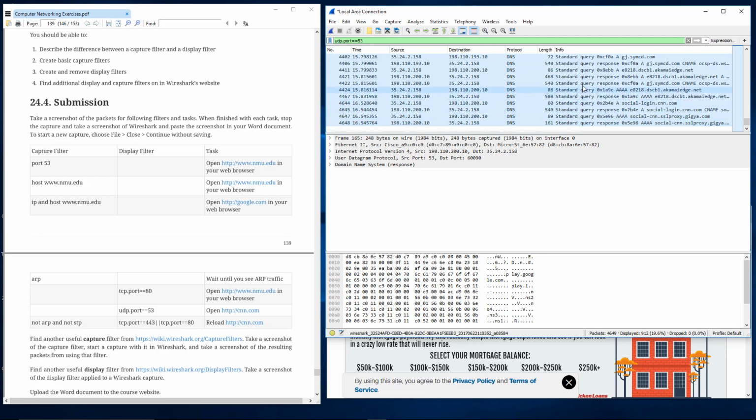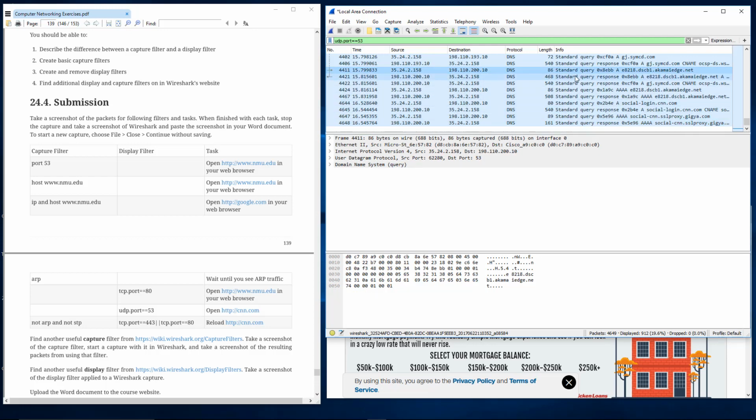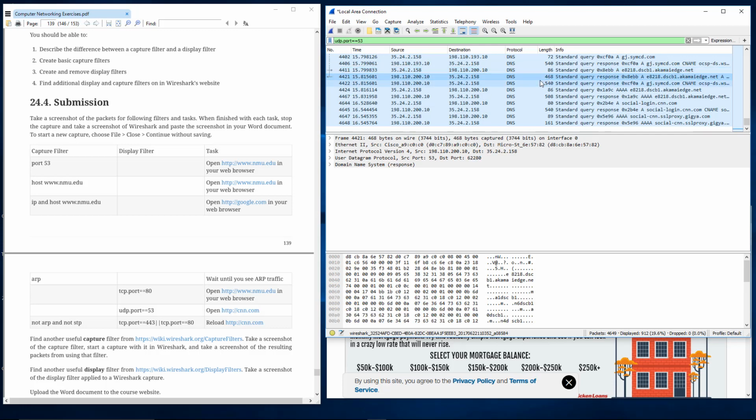Here's one thing to look at. The query, how big is it? 86 bytes. The response is 468 bytes. So a fairly small request ends up with a fairly big response. This is one reason why people performing denial of service attacks use DNS, because machines can do a DNS request and spoof who should get that response, and that response is much bigger. It's called amplification.